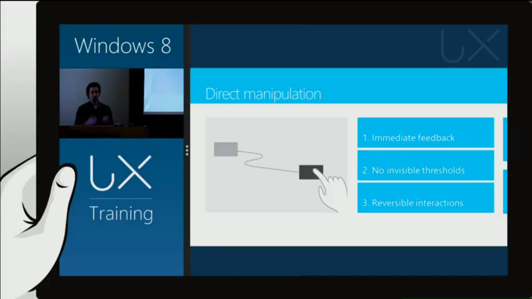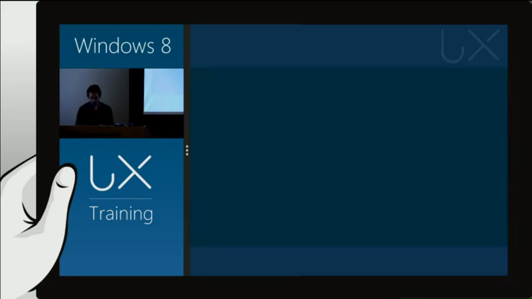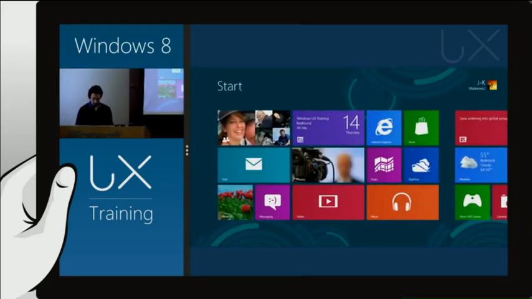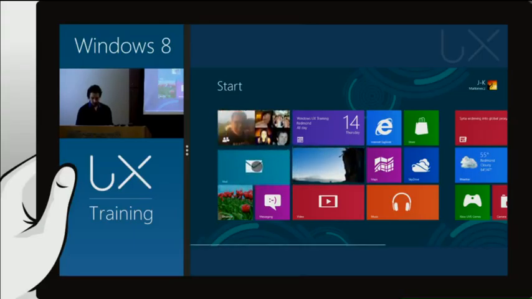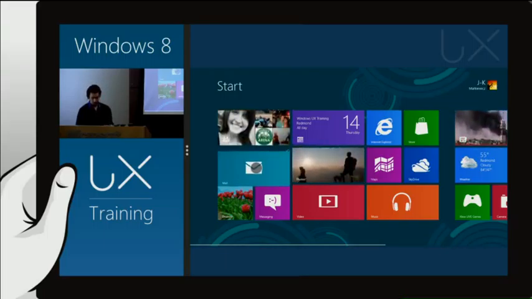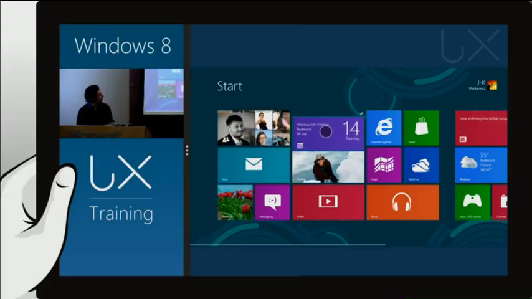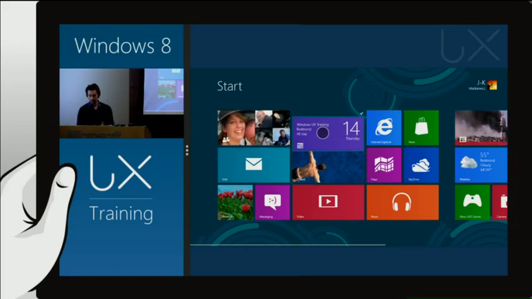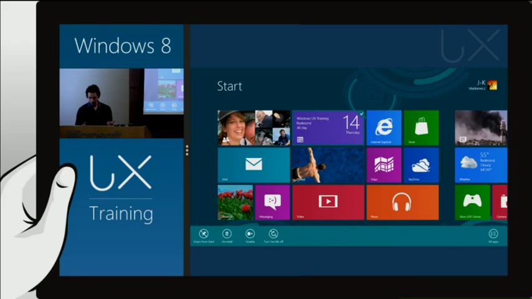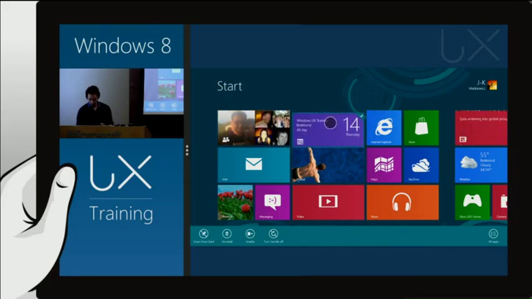It's really important to tell the user what's going on. And then we also have our interactions reversible. So let me show you with select here. As I drag down, you can see the item immediately follows my finger. There's visual feedback with the little check mark underneath it. And once I drag far enough, you can see a tile that has a little more contrast here. There's a highlight around the tile itself, which makes it very clear that I've selected the item now. And when I lift, I commit. And I can reverse this if I don't want to do it after all.